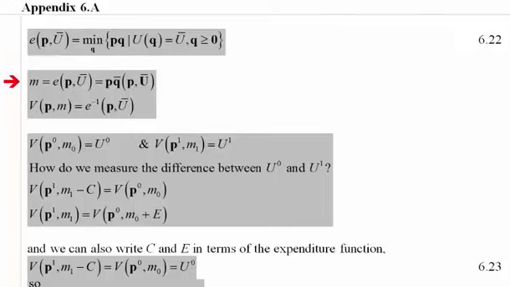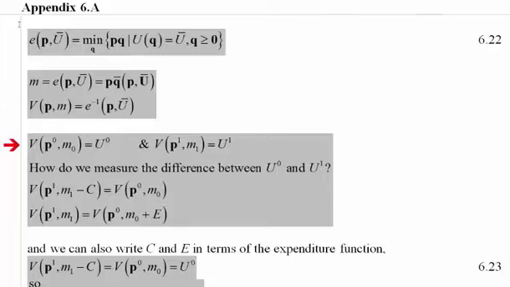If the utility level U bar was associated with the income level M, then the expenditure function evaluated at U bar is simply equal to M, which is also equal to price times the Hicksian demand, notated with the upper bar on the Q function there, at U bar. And the indirect utility function is simply the inverse of the expenditure function. Again, in this case, we're recovering U bar, that is, the indirect utility function is equal to U bar at the original income level M.